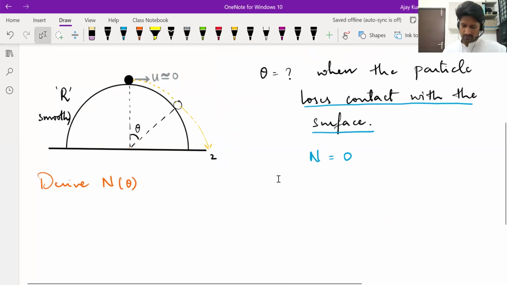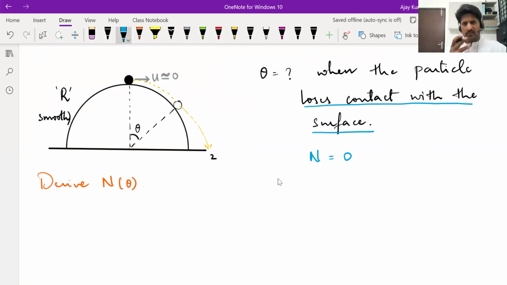So start doing this, all of you. Assume the initial velocity is almost equal to 0. You can take it as 0. When it comes to this position, derive an expression for its velocity first. How will you do that? You know velocity at one position is 0. You need velocity at another position. So the arrangement is changing and the question is asking you to find out the speed. So you can use mechanical energy conservation or the work-energy theorem to derive v.